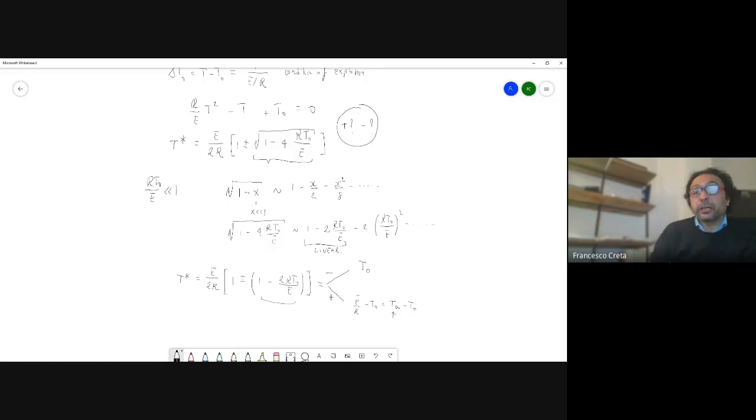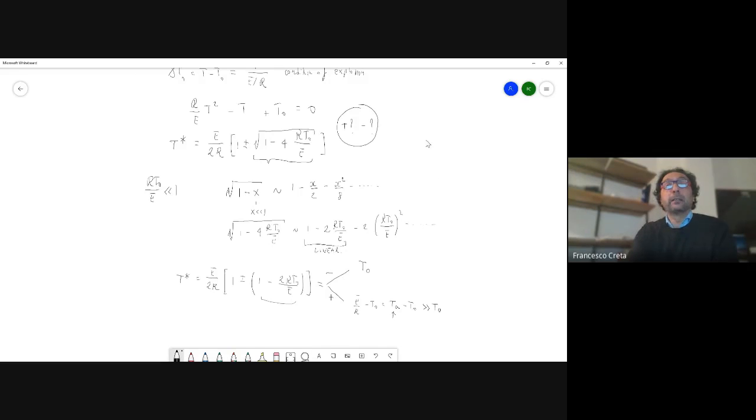Now, the activation temperature is really a measure of how big the activation energy is. Okay, it's not a physical temperature, remember, but we can express the activation energy in terms of a temperature if we divide by R. And it's a very, very big number. Okay, so you have to imagine it to be thousands and thousands of degrees. Okay, so this in fact is really unphysically larger than T0. Okay, so it would be maybe 10,000 degrees or something.